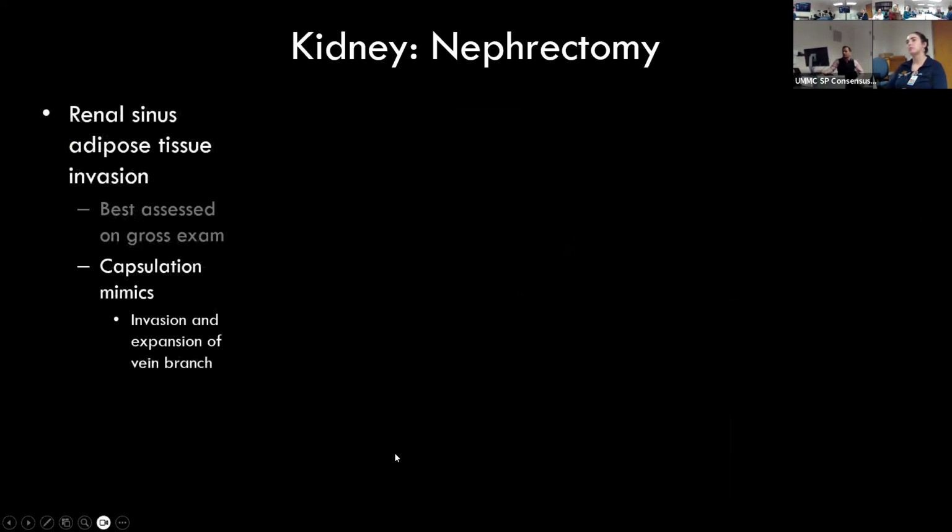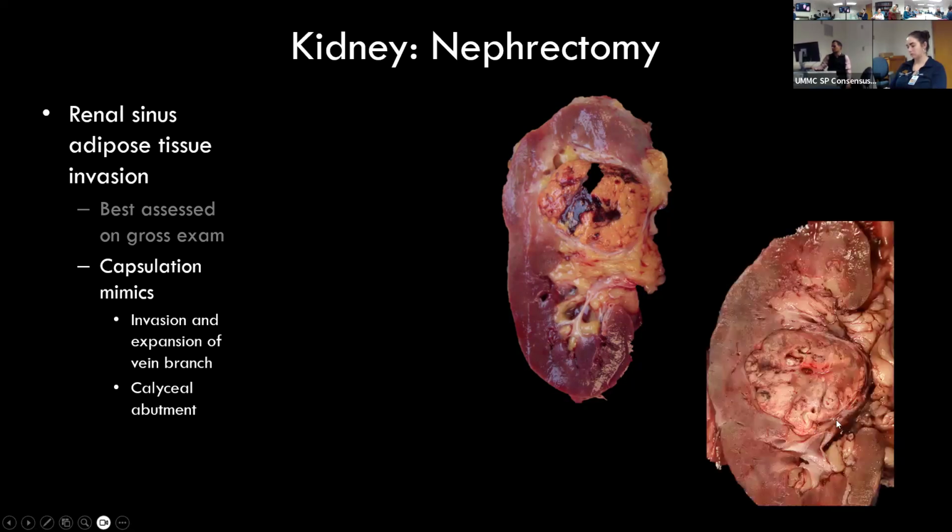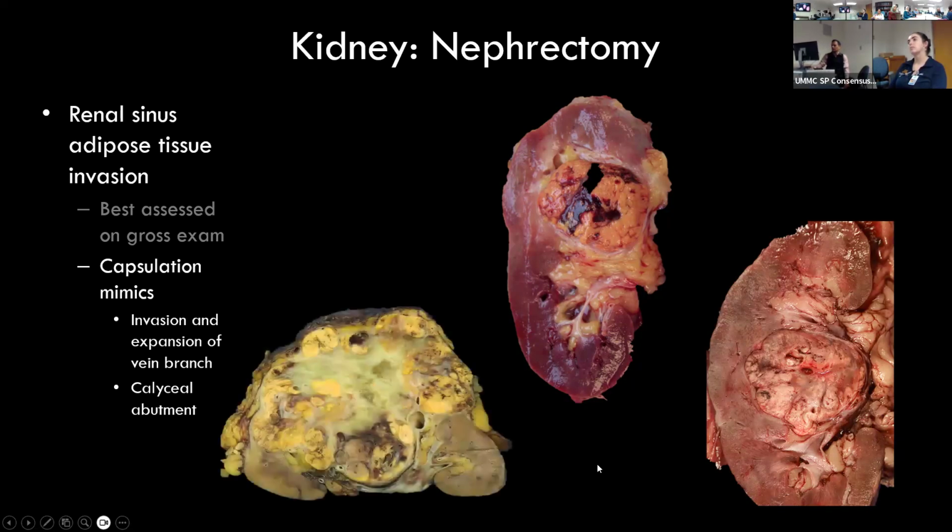And then the other situation where you might see a sort of capsule is when the tumor is pushing against the pelvic system or the pelvis in some cases. So here you can see a normal pelvic system in the inferior aspect. In the superior aspect, the tumor is over there and it's compressed the pelvic system on all sides, making it look like some sort of a capsule. Another example over here, so this is the pelvis and it makes it look like a capsule.